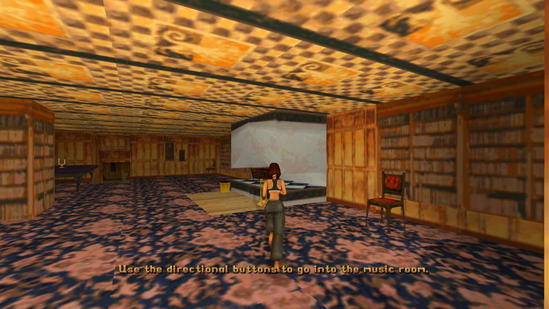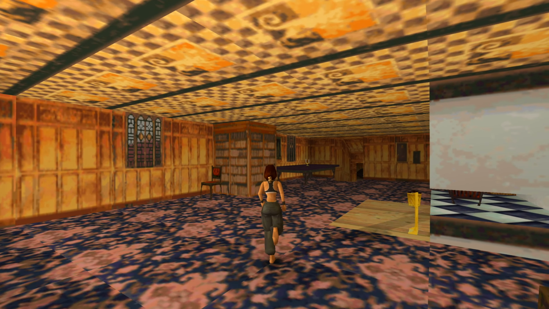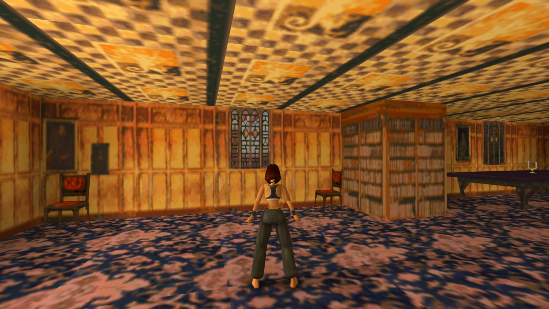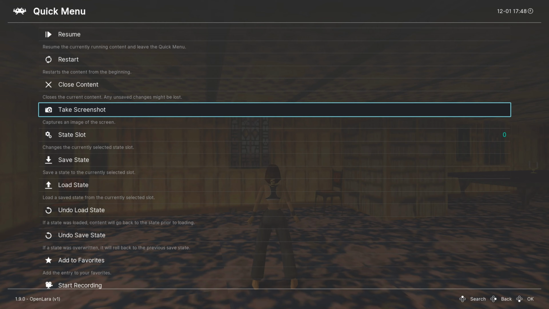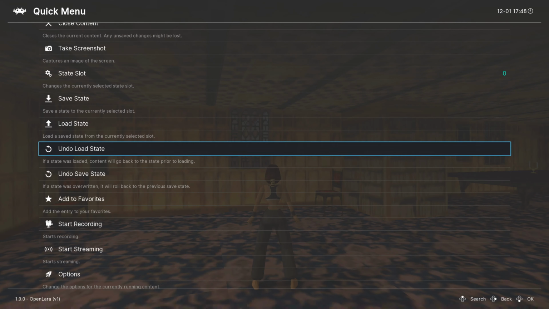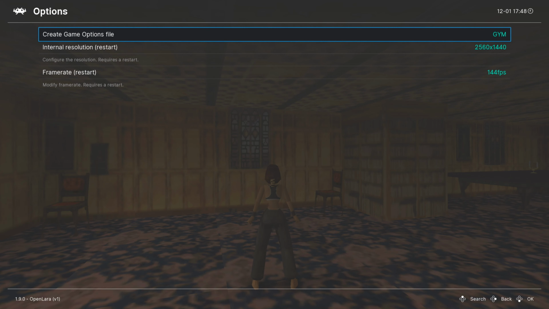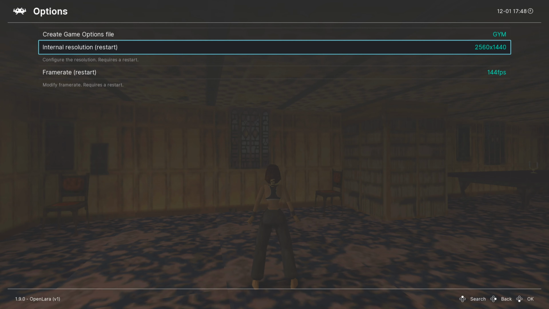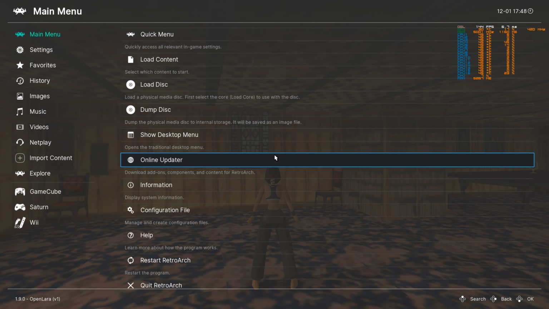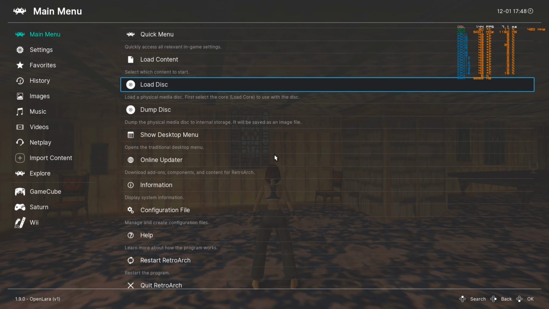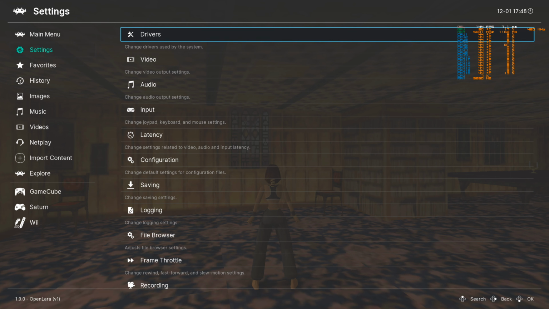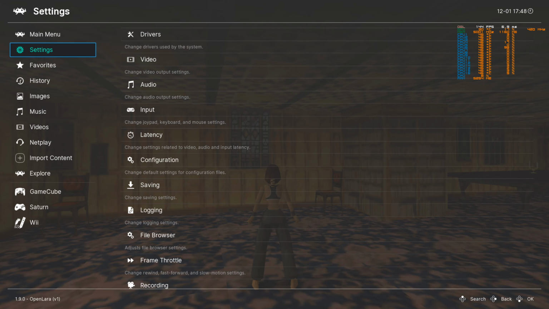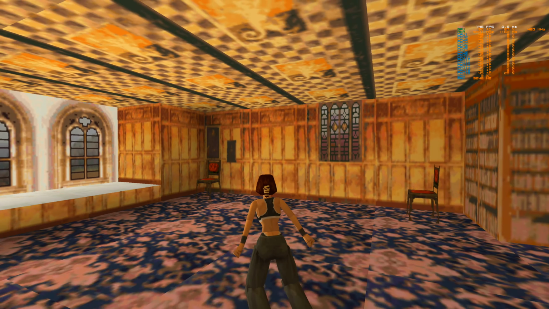My Xbox One controller was recognised automatically, and you can press F1 to bring up the RetroArch menu, and you can go in and change some of the options. You can change the resolution, change the frame rate if you want. We'll bring up the frame rate now. You've still got all the RetroArch options. You can close the program. You can hit F1 again to come out of it, and again you can walk around.